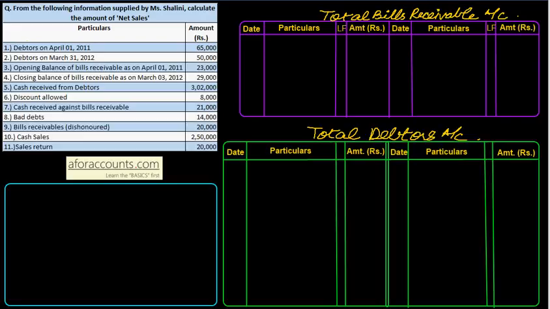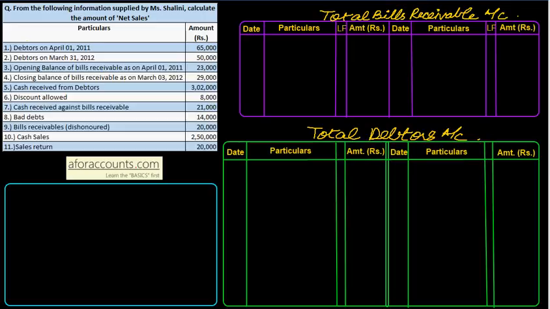Now we'll start the practical questions for the conversion method of single entry or incomplete records. What you have to do in the conversion method: single entry means all information is not fully given. So from the given information, you try to find out the profit by making your trading profit and loss account and balance sheet. Okay. So we'll start with the simpler questions.